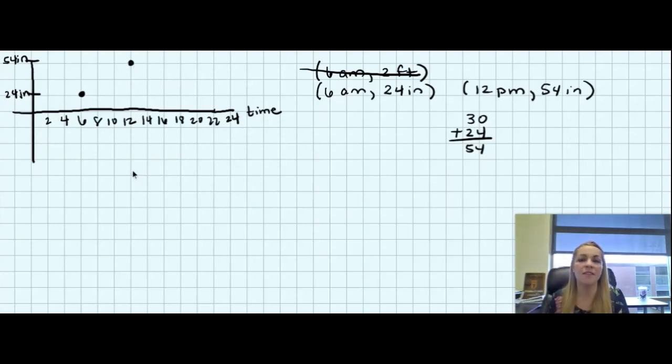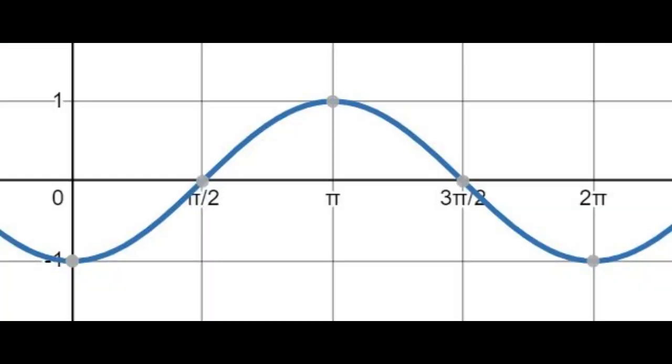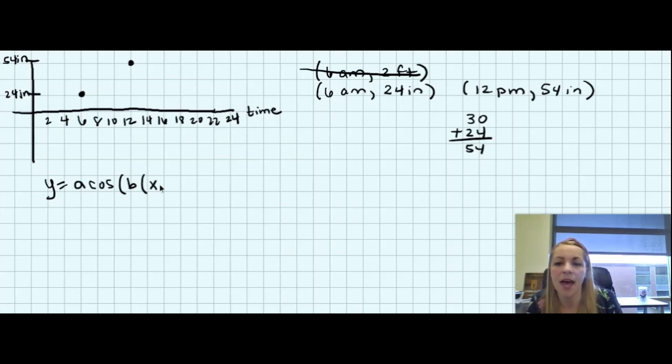Now, when problems give me a maximum and a minimum point, I like to write a cosine equation. The parent function of cosine looks like this, and if you flip it over, it looks like this. And so that's what I'm going to do here. I'm going to use an equation in the structure y equals A times cosine of B times the quantity x minus h, notice this double set of parentheses, plus k.